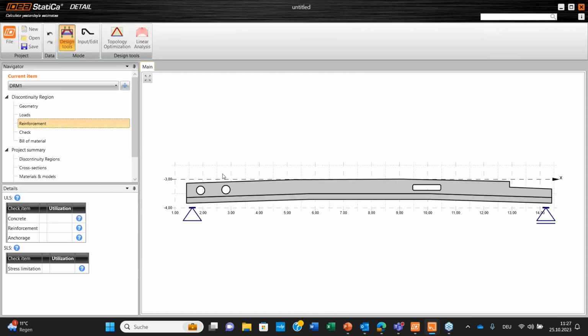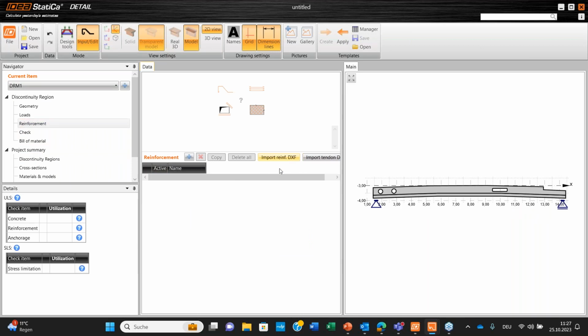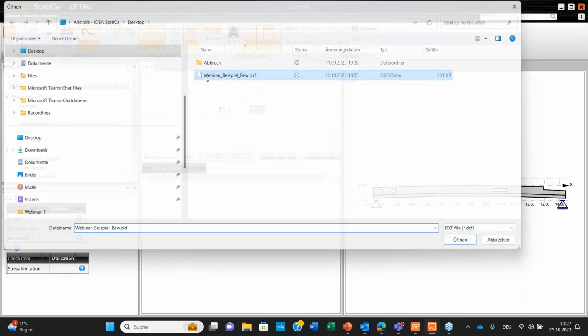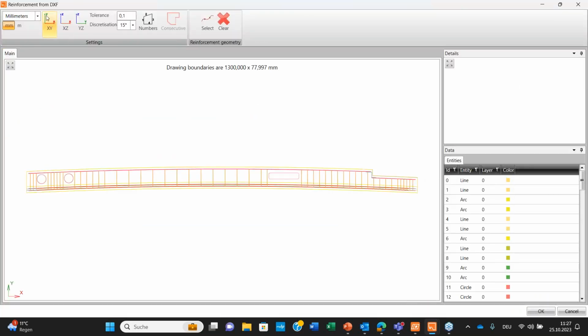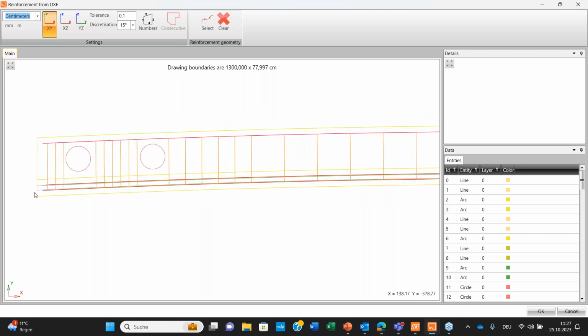And I have also my reinforcement, very important. I go now to the input. I go again to DXF for my rebars. In this case, you have to work a bit slowly in order to be fast. I can input all the rebars at once, but if you start working like this, the possibility of making a mistake is really high.